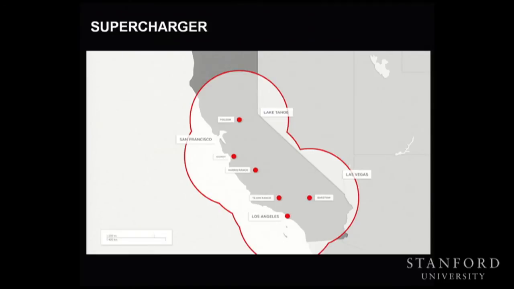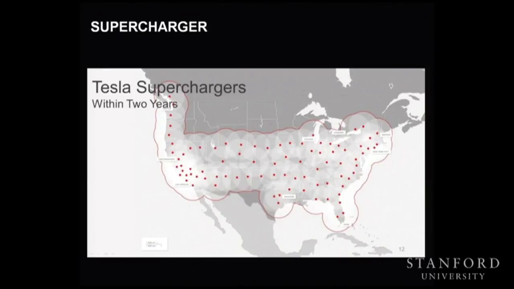So start in California, and then cover the whole country. I heard somebody had already done the coast-to-coast drive in their Model S since they bought it. Somehow, I don't know where they plugged in to do that, but they did it. And when the supercharger network gets really completed, you'll be able to do that faster.